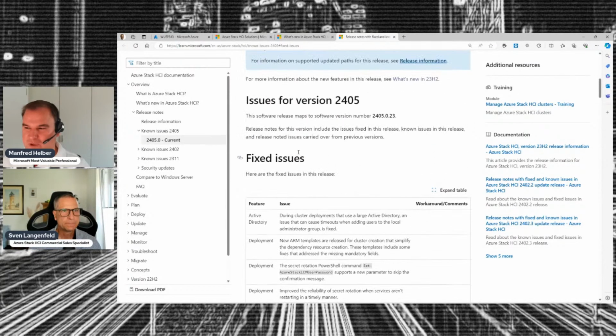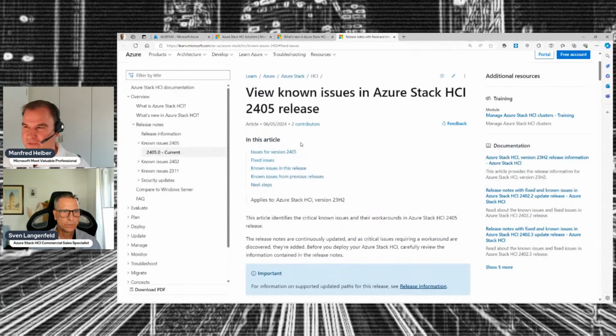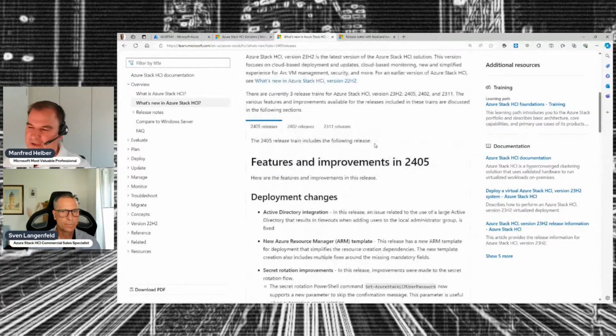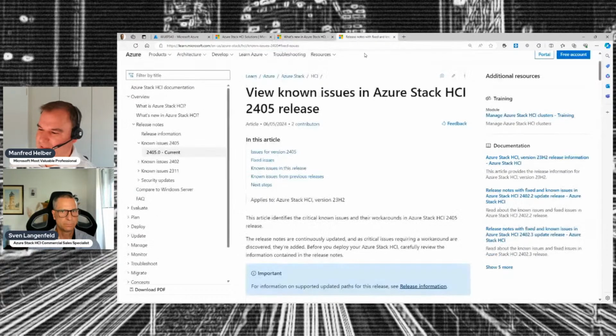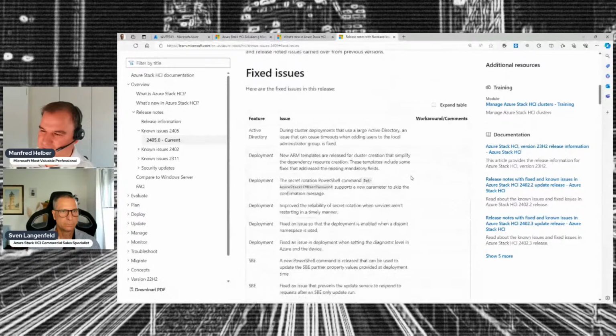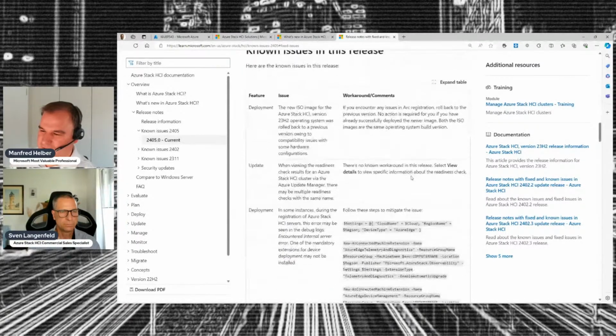I would say we can start with the new things in the version 24H2, and maybe this also gives you an impression that it makes sense to have this learn.microsoft.com page a little bit in the view to see when new versions are released, to see what are new functionalities, what are the fixed issues, and maybe what are the new issues. Carl mentioned the issue with the ISO on some hardware configurations. There's another issue I have seen already once that is also described in the documentation.